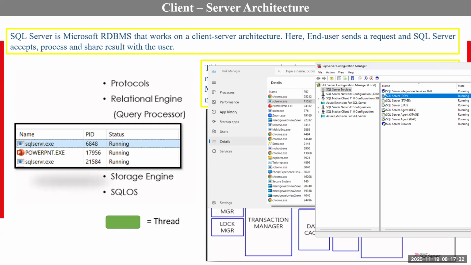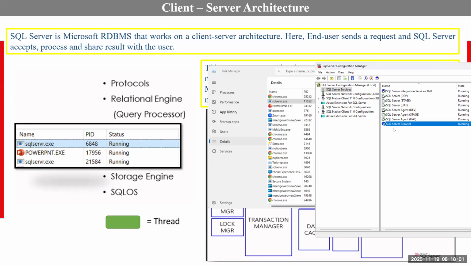Yes, Subbu. I have a small doubt. In SQL Server, there is SQL Server Browser, right? In the default instance, no, wait, sir, don't go that technical. We'll go slowly because there is a dedicated session on the services. I will talk more about SQL Server Browser at that time. Okay, sure.